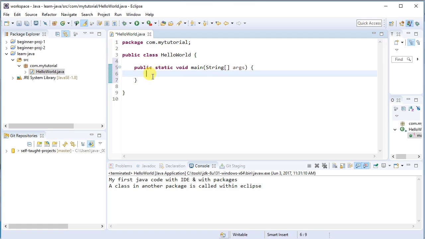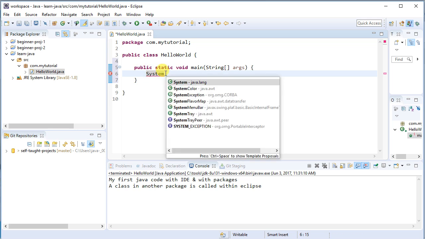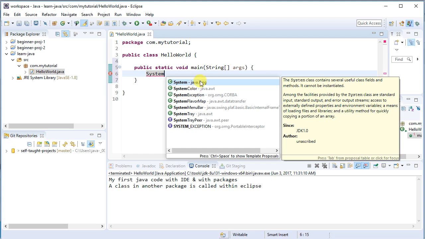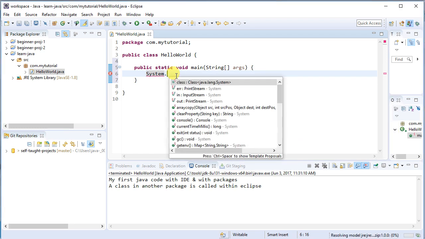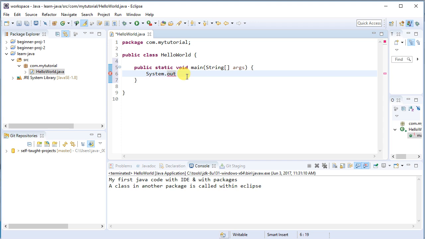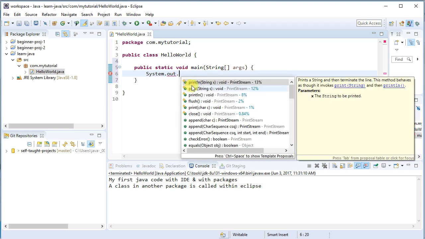Now I'm going to type in System. We know that this is in the java.lang package. So after typing in System, it still got this red squiggly little thing. I press Control space. It's saying yes, there's a System class in java.lang inside the rt.jar package. Then I click on that and then say dot. I'm interested in the out. So out is a public static variable, which is visible. So F means field, S means static. So I click on out, and inside out there should be a method called println.